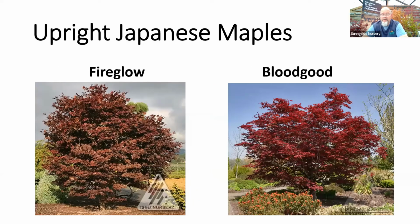Now we get into some big ones. There's a lot of options for big growers. We've got quite a bit here. No, we don't carry trees that are 12, 15 feet tall already. A lot of people email. That's a little big to move, to transplant, and to deliver for sure. But we'll have quite a bit up in the 7 to 8 foot range on many specimens. It gets you a pretty good sized tree to start with.